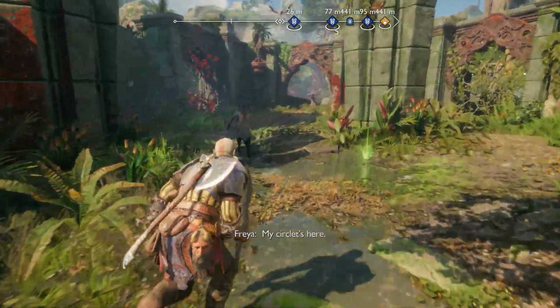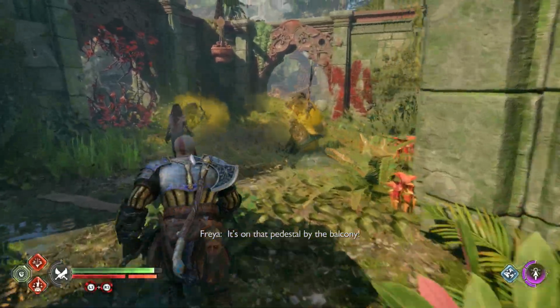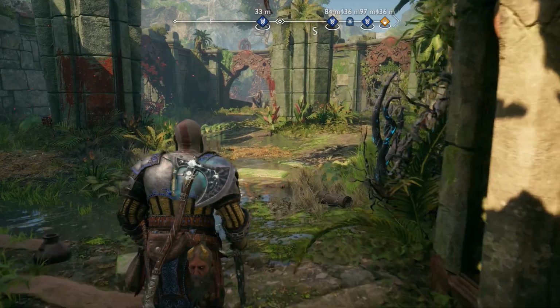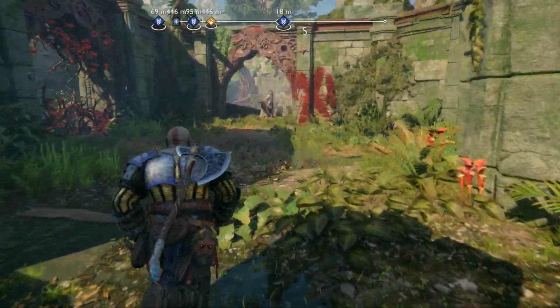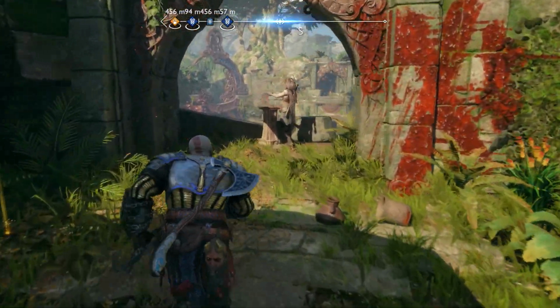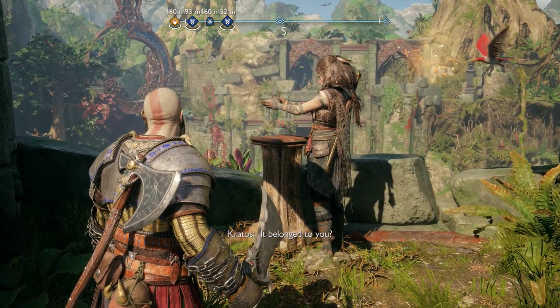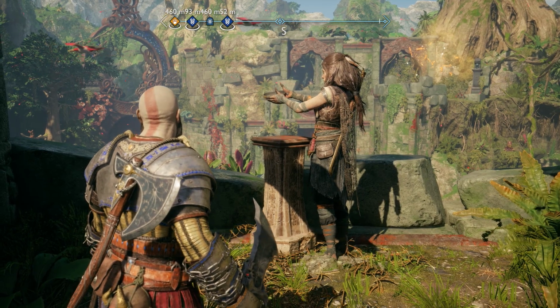My circlet's here. It's on that pedestal by the balcony! We must remove these creatures first. It belonged to you. A symbol of commitment.